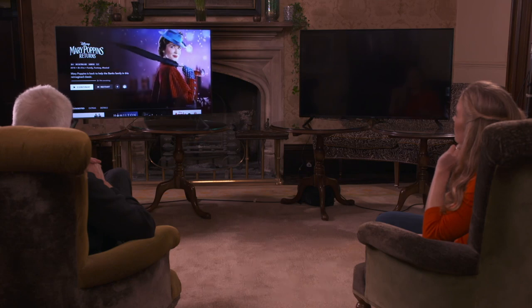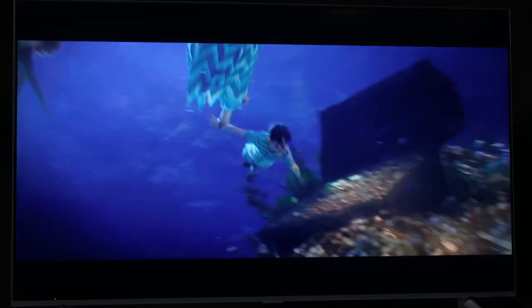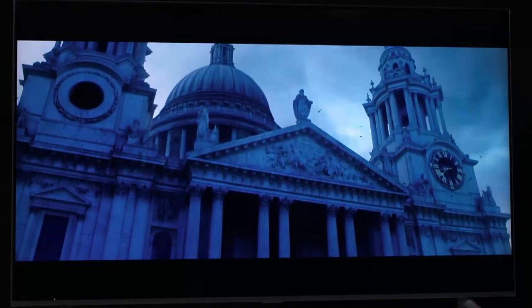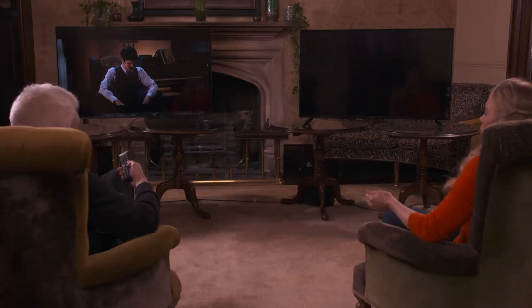What are we going to watch? Something supercalifragilisticexpialidocious. Mary Poppins? Yes! This test is all about picture and sound quality using the TV's out-of-the-box default settings. It's a full 4K HDR, high dynamic range picture, so lots of detail in the blacks and a nice wide colour gamut. I actually find the whole thing to be a bit dark, but I can't argue that the picture is a lovely quality — it's nice and crisp.